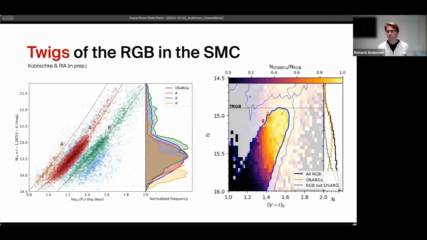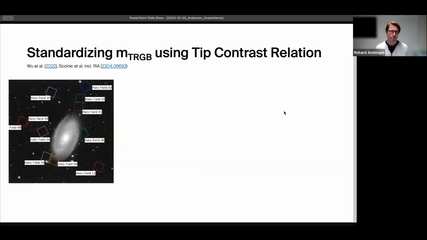And one thing that we're doing at the moment with a student who recently began his graduate studies, Nolan Koblischke, who was the second author on the paper I mentioned earlier, is that we're using these TRGB stars in the SMC now to compare the 2 populations. And I'm happy to share with you, for example, this plot here on the right, which shows that all the stars at the tip of the red giant branch are ozargs also in the SMC. So this is not a fluke that is somehow just one galaxy where this is the case. This really is due to the evolutionary sequence in which stars progress through these PL relations as they get older.